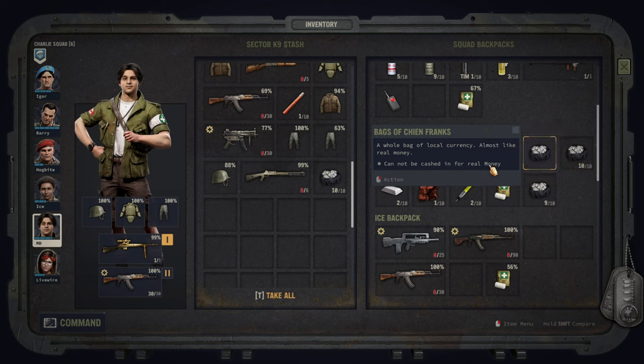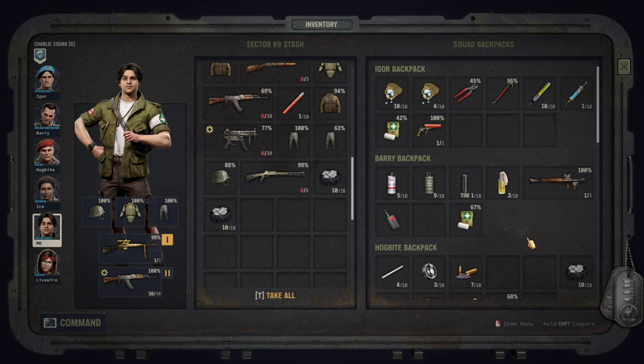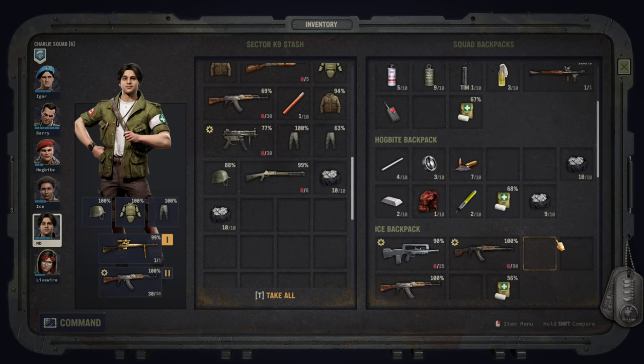Okay, and since we have so much of that cash, might as well put a bit of it in here. We're running low on inventory space, and I want to make sure that we can grab enough new loot. Derek will always have a full backpack. Igor, I haven't used a lot of the combat stims, and I potentially should start using them.